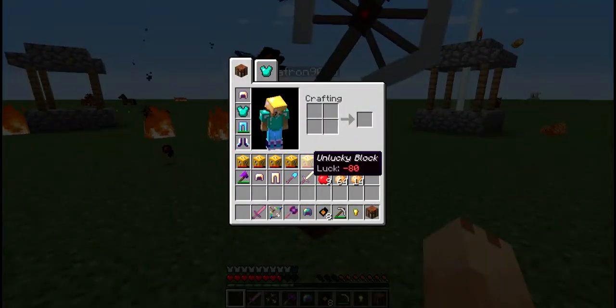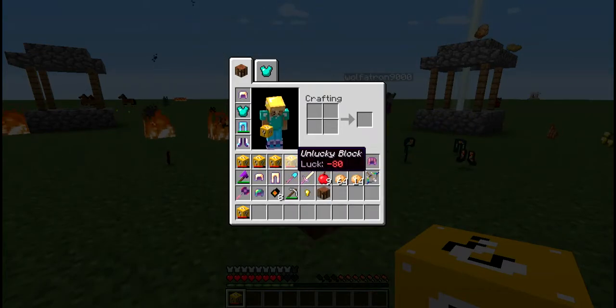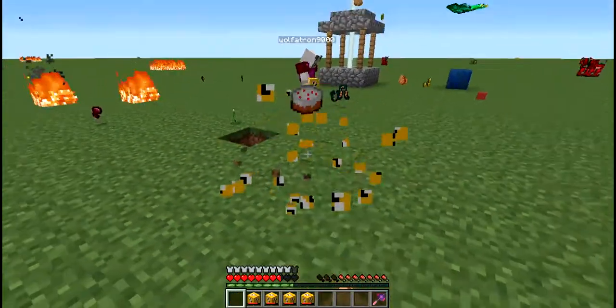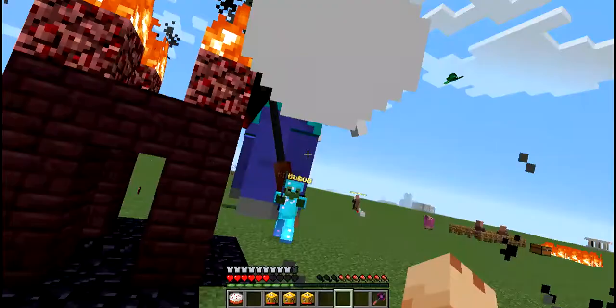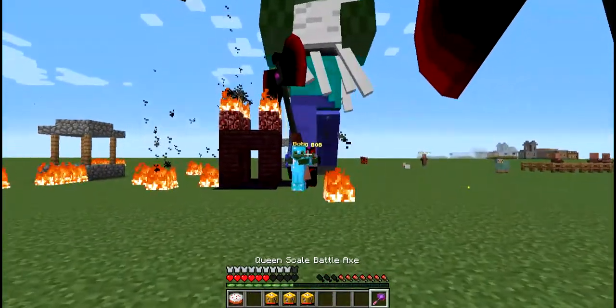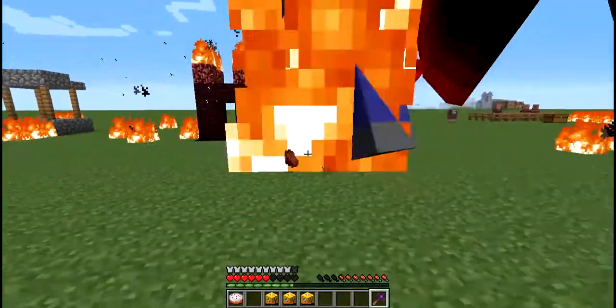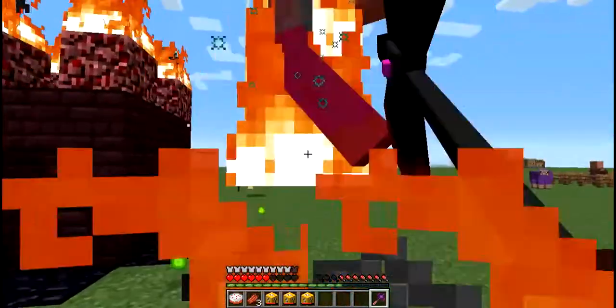Block. Oh, that's not fair. Well, I've got a long range weapon and a short range weapon. Ow. Right, okay. I got a cake from an unlucky block. King Bob! Oh, I got King Bob! Wait, I got King Bob. Did you drop anything? He didn't drop nothing.